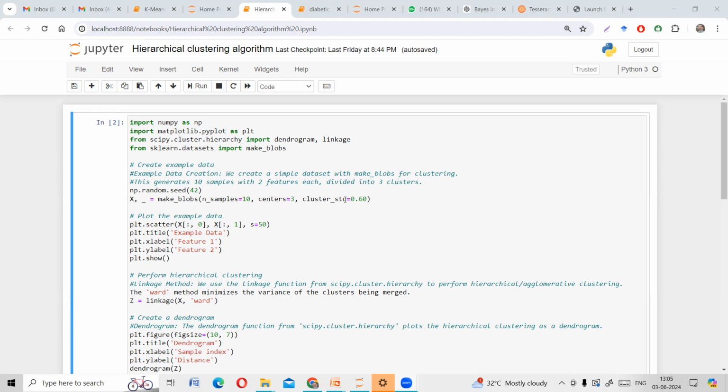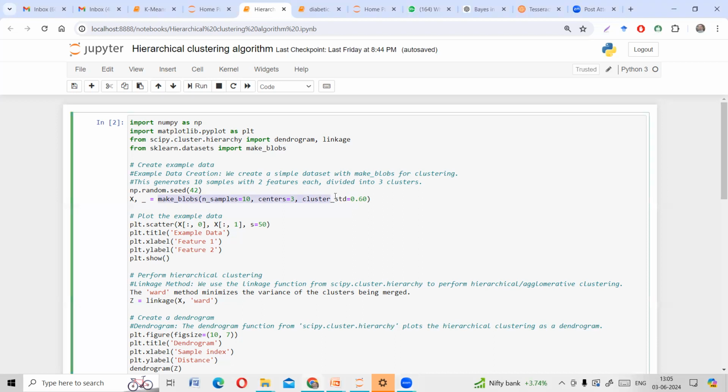And cluster_std equal to 0.60 specifies the standard deviation of the clusters, which controls how tightly or loosely the points are clustered around the centers. Clear? And X is nothing but the generated samples, which is a 2D array.